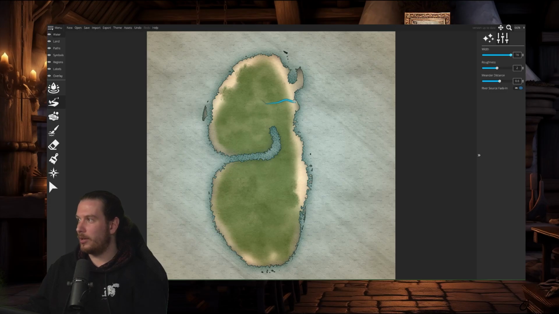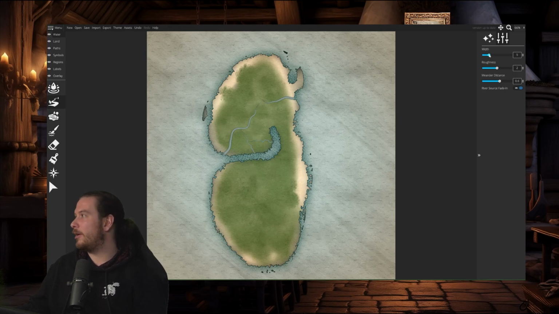You can scroll here to make it as thick or as narrow as you'd like. And then if you right click, that's going to be the end of your river. Let's say that there's going to be another one that comes out this side, and right click as well. And then of course, if you're changing down the width as well, you can make smaller rivers that are kind of branching off and going in different directions, like so.